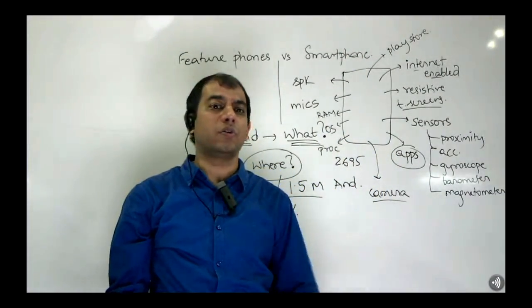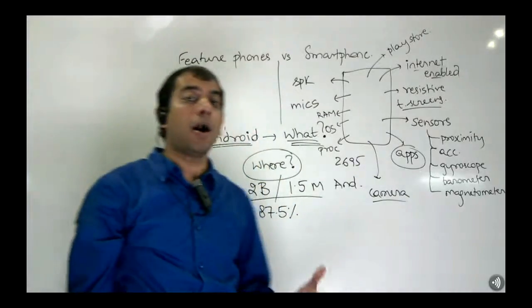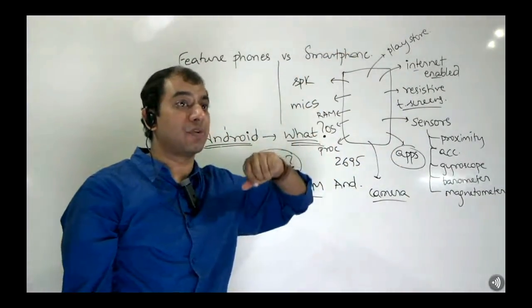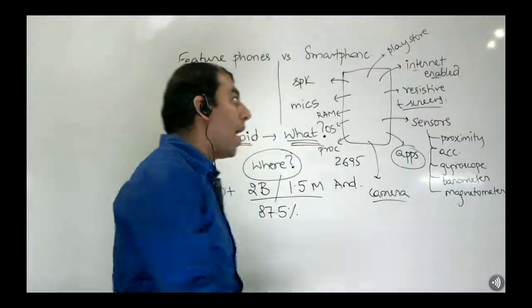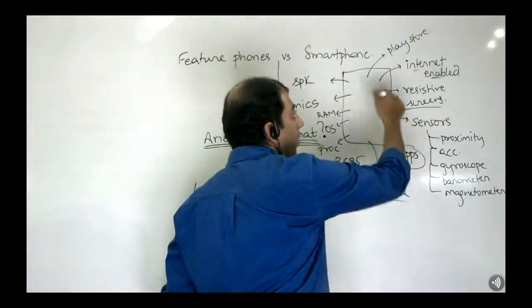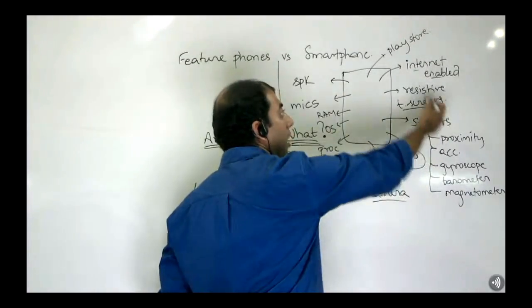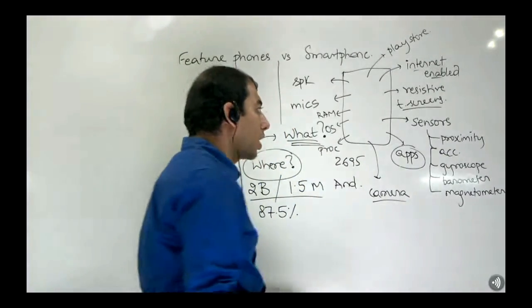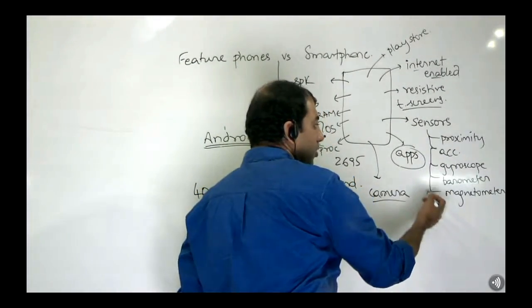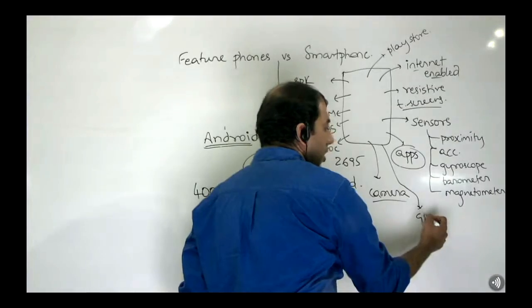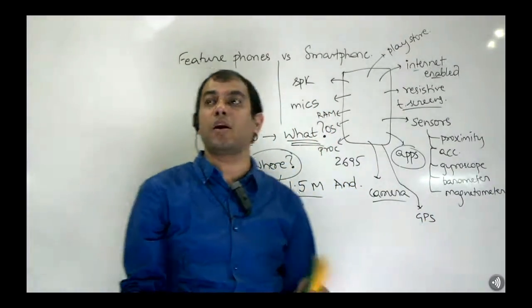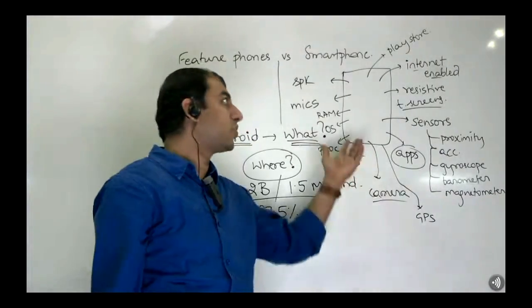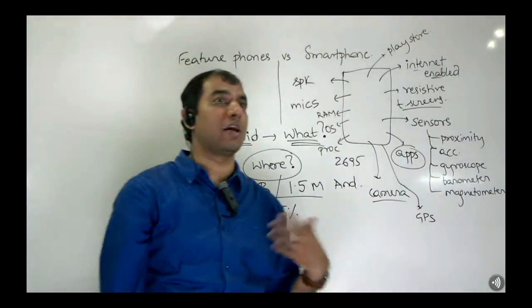And why is that? The most important part of why it is called a smartphone is the availability of apps. It's mainly because apps are pieces of programs that you can install on the system, and they can use all of this hardware and software to give us different capabilities. And of course you have your GPS, right? One of the big things about a smartphone is you can always know where it is physically present. So clearly apps can utilize all of these features and give us intelligence.